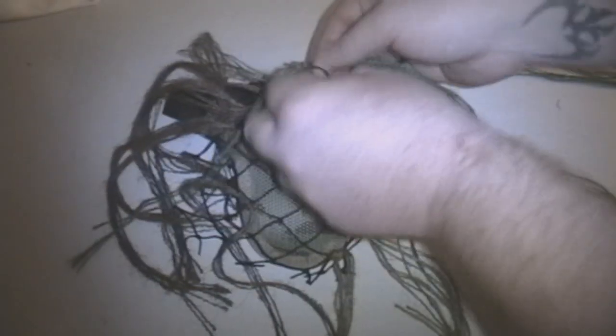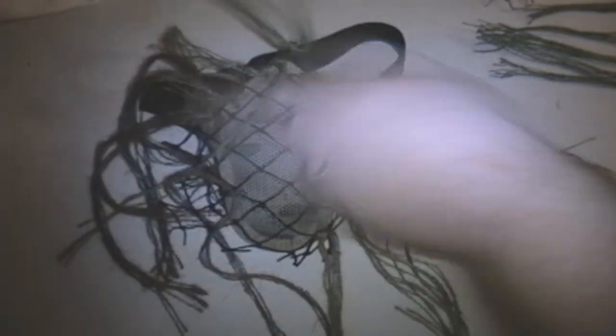Once you have the outer perimeter of the net secured to the mask, you can begin tying the jute twine or burlap to the net itself. Essentially, you're going to make a little miniature ghillie suit on your face. Remember that you're going to want to blend the colors with your suit — if one side of your suit is green, you don't want a big patch of brown in the middle of your face as it's going to stand out. Be careful not to add too much jute, as too much in this small application is going to make it too bushy and it may stand out or get caught on something.